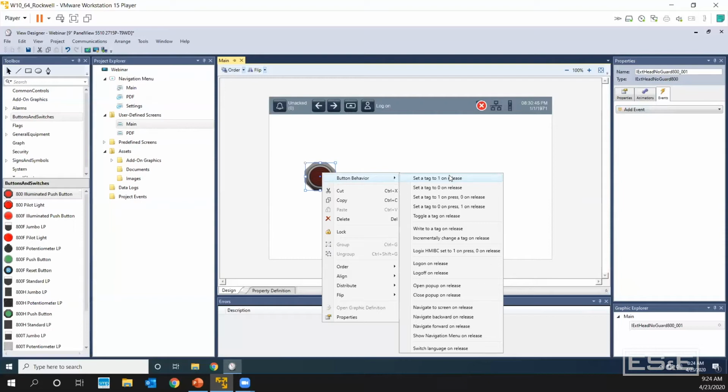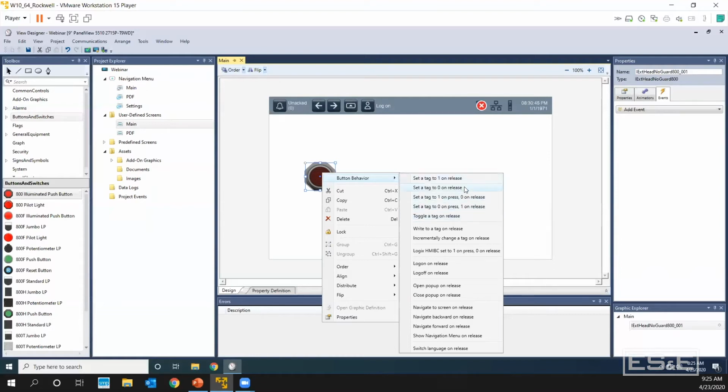Again, every object can be, and will, replace all sorts of different objects that used to exist using FactoryTalk View Machine Edition. So you can set a tag to 1, set a tag to 0. You can turn it on press and release, which would be the same as a momentary push button. And you could toggle a push button, or the tag, I should say.